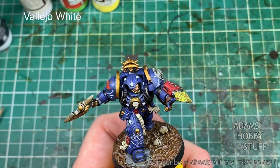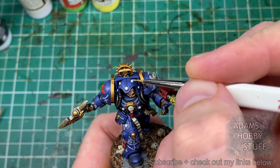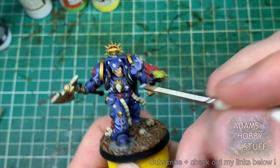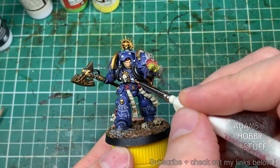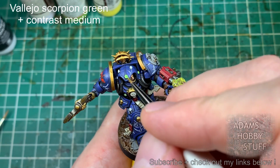Now when the gems are dried, a little bit of Vallejo White purely on the very top areas of the gems to give a little bit of just extra brightness. It doesn't really stand out in here, the white and the off-white with this camera, because it's only an iPhone. It looks very similar, but it isn't. So now this is what I'm talking about, experimentation.